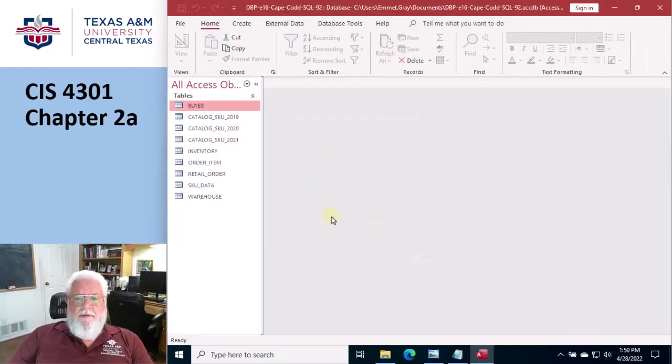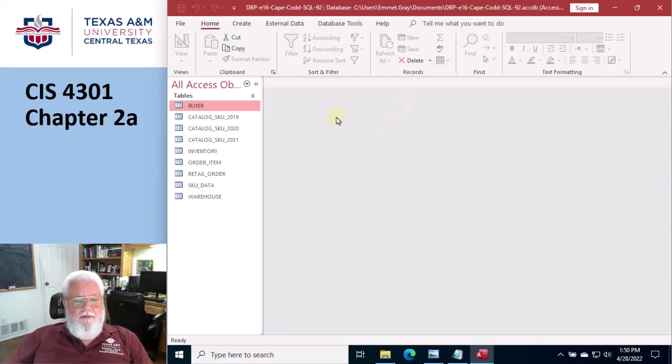So the difference between the 92 and the not 92 is that standard thing. Microsoft Access kind of sort of wants to be compatible with the SQL 92 standard. Now, it is not 100% compatible, but it's close. And I think the reason why they did that is to make it easier to transition between Microsoft Access and Microsoft SQL Server. That's just my guess.